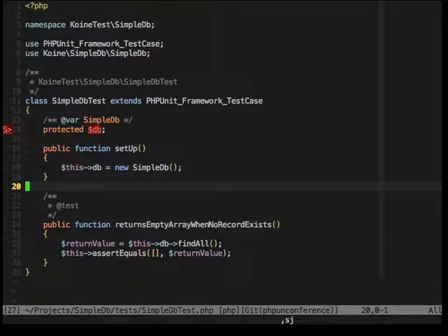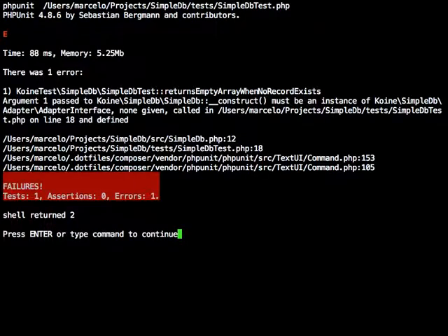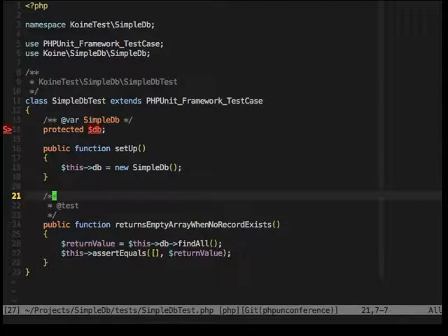All right, and then here we have to pass. Well, let's run the test. The test will tell us what we need to do. So it says we need to pass an instance of adapter interface to the constructor. So let's do that.